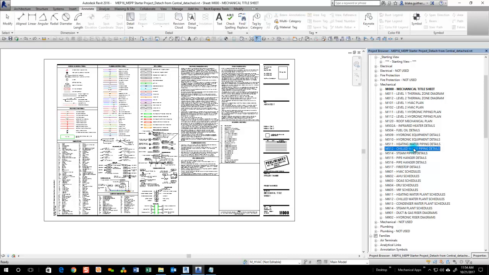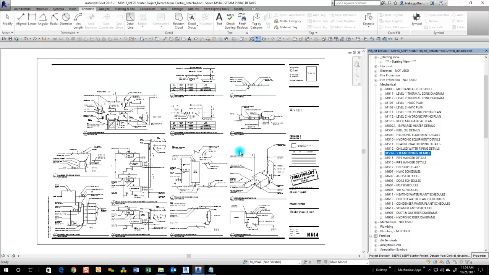The other option would be to remove all your drafting views and then just pull in the sheets for the plants that you have. So if you had steam, pull in this sheet that already has all the steam details placed for you. We spent a lot of time organizing these details and separating them out. Callista actually did a lot of work organizing all of the names for the drafting views, so they're all sorted a lot better.